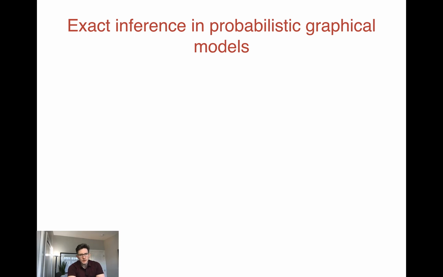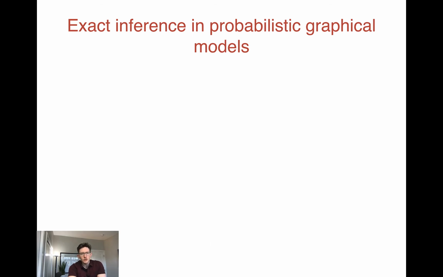Our topic this week is inference in probabilistic graphical models. That is, we're aiming to answer the question: given a probabilistic graphical model, either a Bayesian network or a Markov random field, we want to be able to do probabilistic inference. That is, output the probability of certain events according to that model.